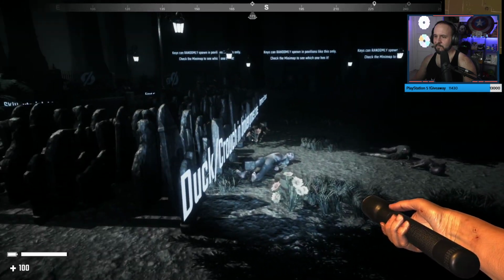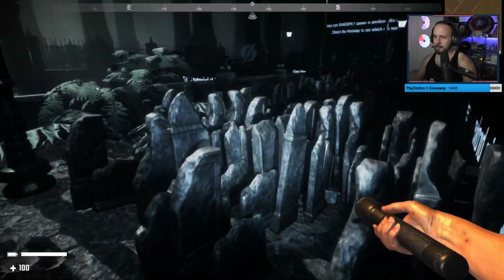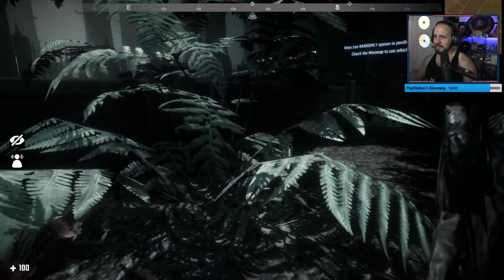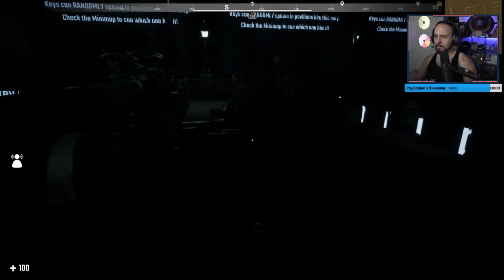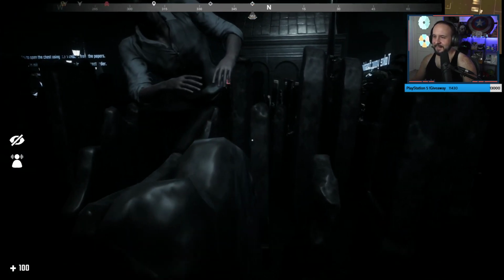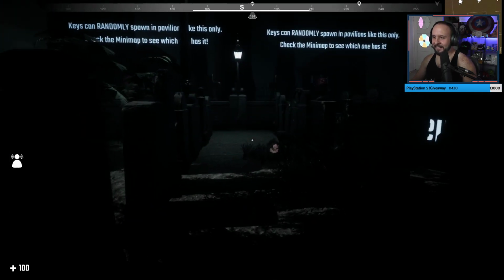Okay, duck, crouch in broken graves to hide. Yeah, I mean, that's logical. Makes sense. Oh, you can really clip through all these. Oh, you can clip through them? Oh, yeah. It's just like a hiding zone. Okay. Bruce looks like Billy Zane from Demon Knight. Yeah, hell yeah. References.